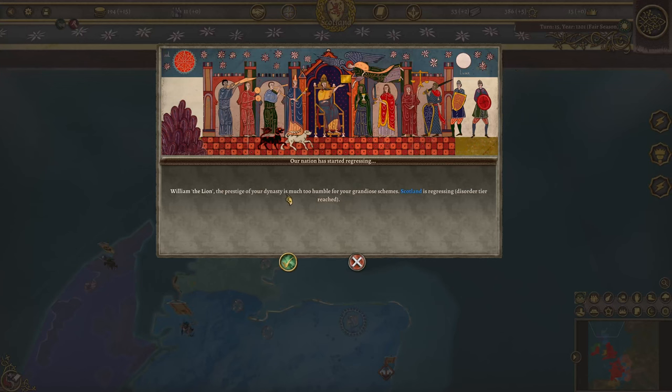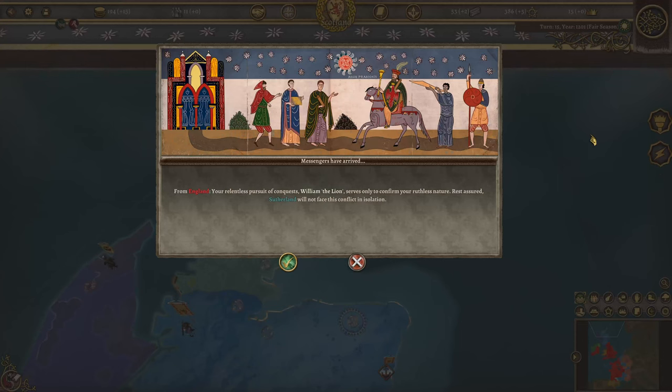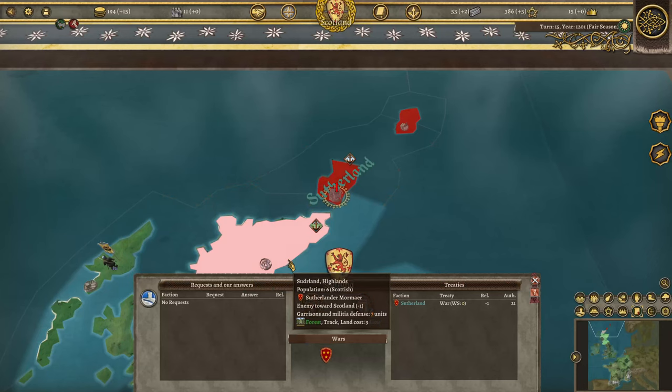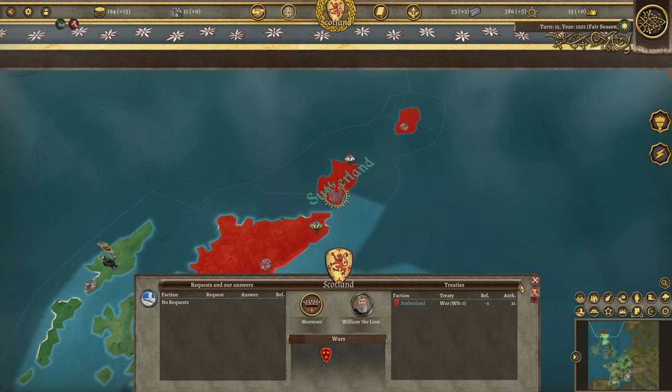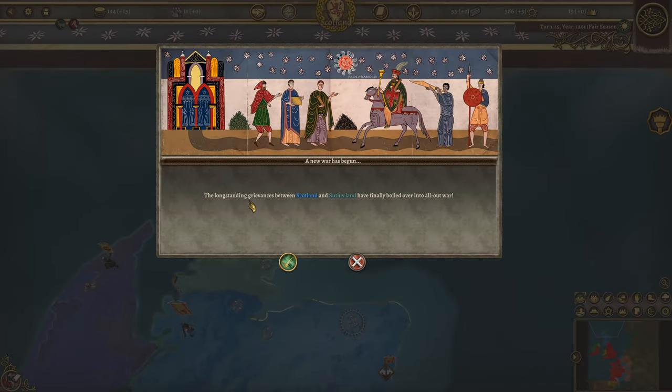Prestige is much too humble for your grandiose scheme. Scotland is regressing. Disorder tier reached. Oh. Well. I am grandiose. From England, your relentless pursuit of conquest, William Black, there's only to confirm that rest assured Scotland will not face this conflict in isolation. Oh, really? Well, how did they become? Well, you got to get your troops up long. They finally boiled over into war, yes.